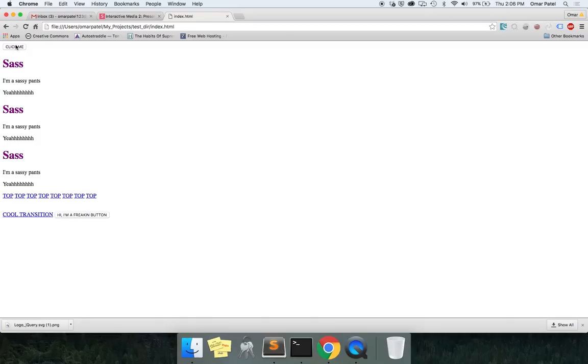Let's say that you have some robot, and you want to make it look like a ballerina. You just click on the ballerina button, boom, the robot, you changed it with a picture of a ballerina. So this is something that you can do in JavaScript. You can just change things out, you can make things happen, you can even animate things, so it moves around and stuff like that. It's really cool what you can do with it. A lot of cool things, especially when it comes to design. You guys can make scroll effects, so it doesn't immediately go down, it slowly scrolls down.